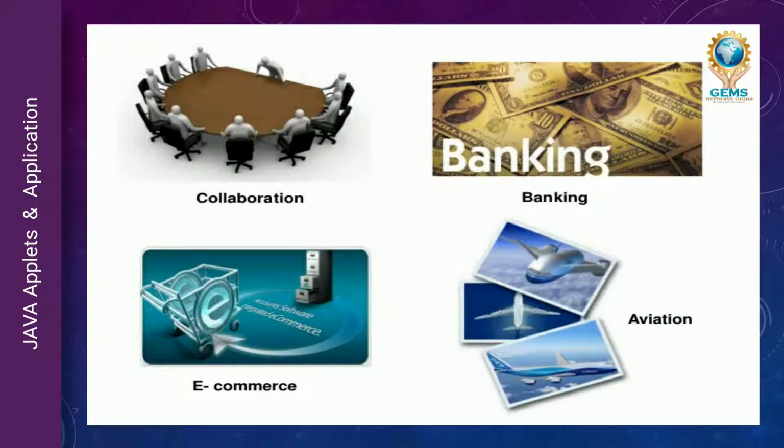Aviation. For navigation, for their path, for their directions, receiving signals from ground station to pilot and pilot to ground stations. For navigation, for safe landing and takeoff, all these things, they are using software. The software is entirely designed based on Java programming.